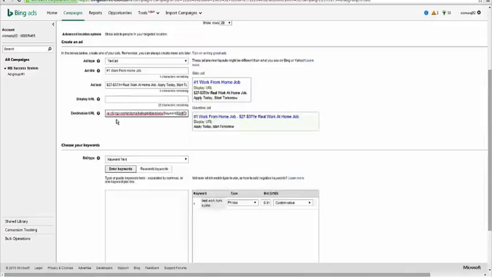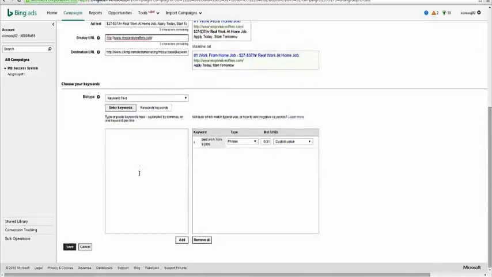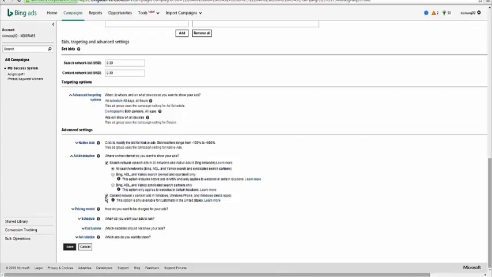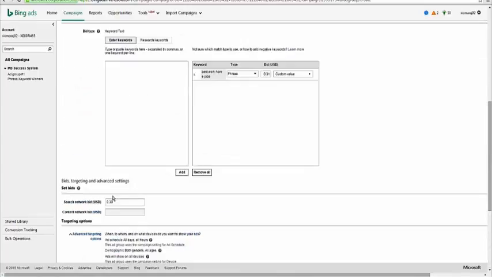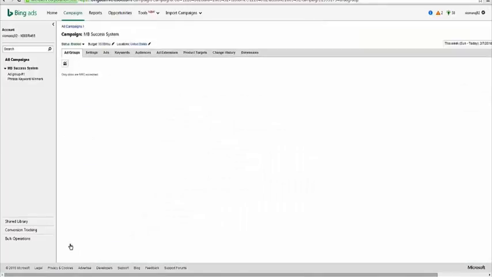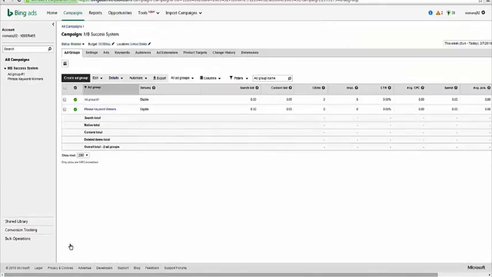Destination URL, and you're just going to keep making a list of all your converting keywords. Use the phrase match, and let's just say we had 30 solid keywords, because there's no point of bidding on keywords that are not converting. Once again, add distribution. You're going to just take off the content network, leave everything else the same, and click on save. All right. And that's one of the ways you can optimize your campaigns, is putting it into phrase.